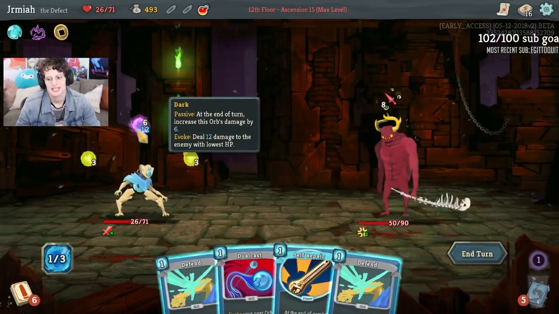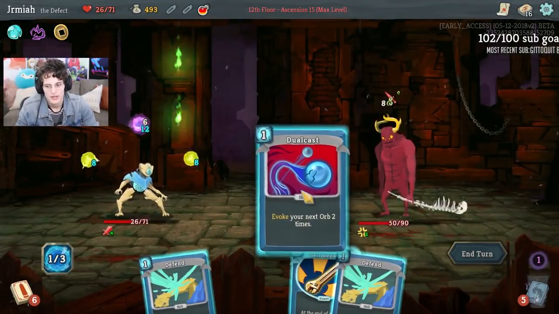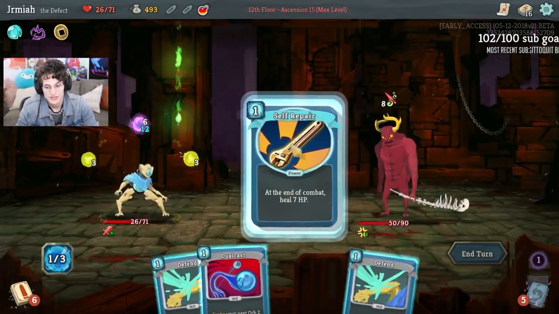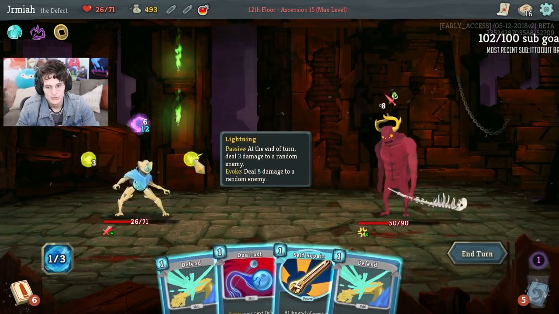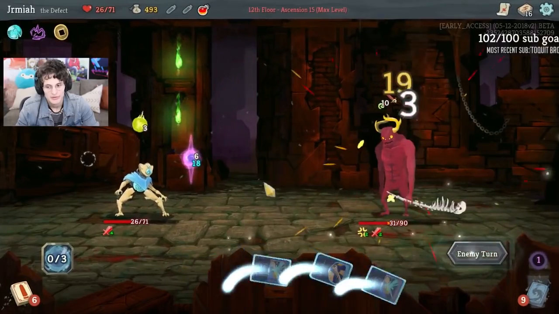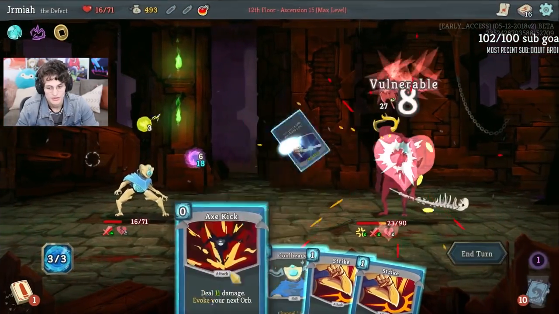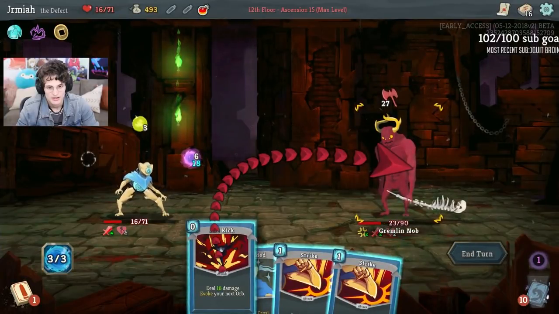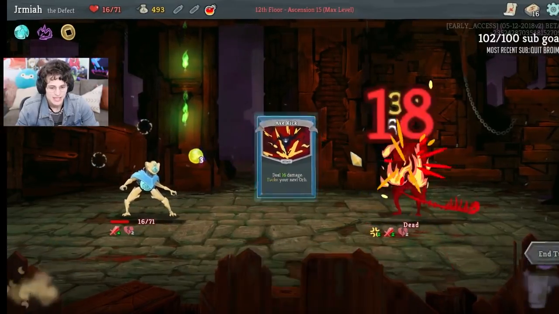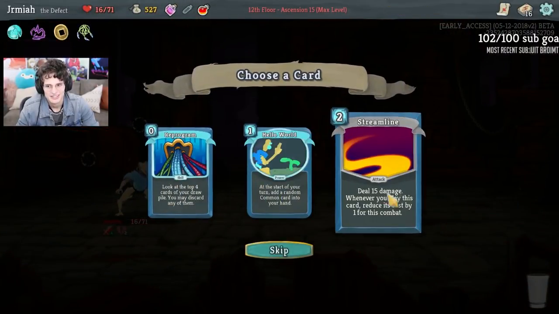So I like using Dualcast because it gets Lightning to the front, which means Axe Kick can start doing some stuff. I'll give him some strength, right? And Self-Repair will give me healing. But I like Dualcast because it's going to guarantee lethal sooner. That puts Axe Kick to the front. I have lethal next turn, I'm pretty sure. So yeah, I would say the combo was a little unnecessary.